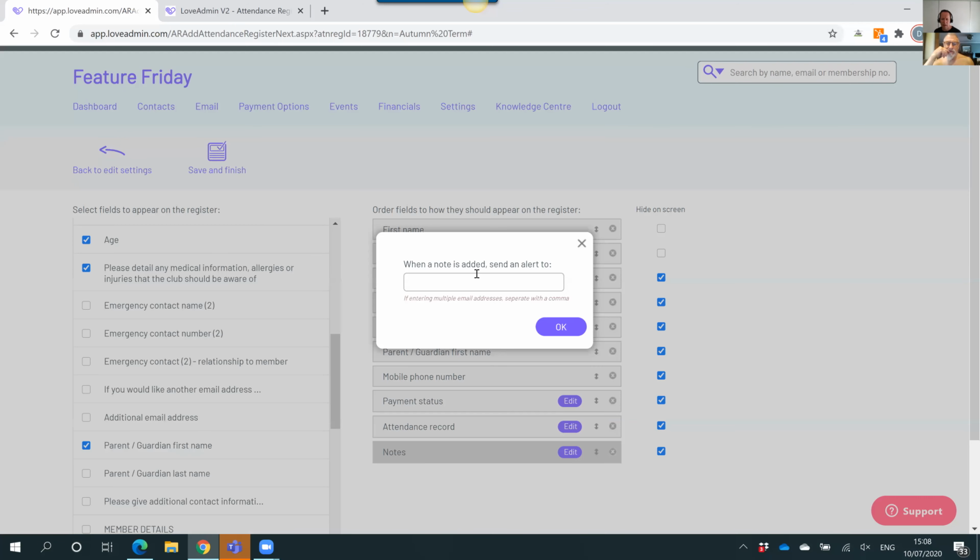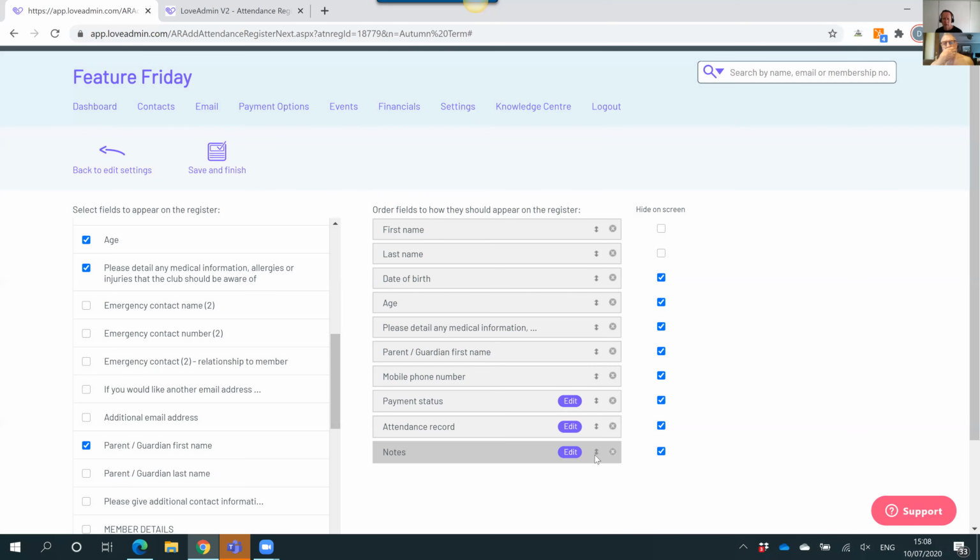If I click on edit here, when a note is left, the system will send an alert to whoever you've put into here. On the right hand side here, you see an option. It says hide on screen. So when you're taking the register on an app, say maybe it's on your phone, there's fairly limited space. And in actual fact, do I really need to see their date of birth or the parents' information, or their attendance record, or maybe the notes at first glance?